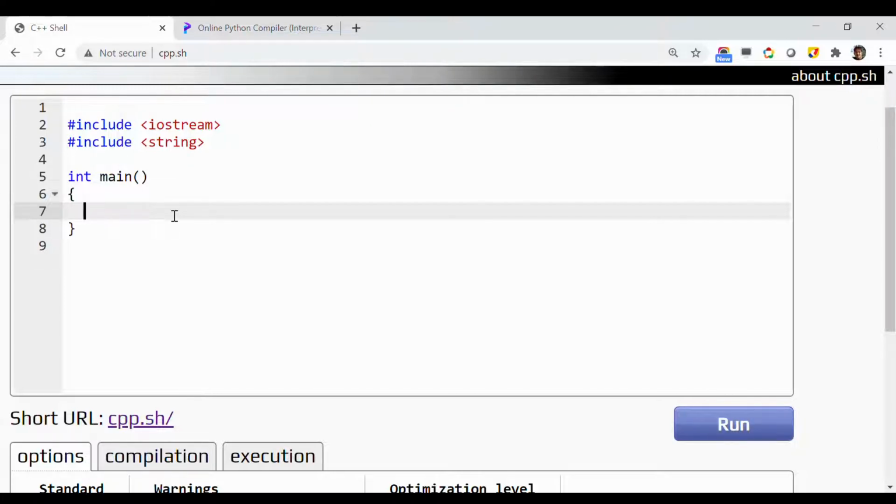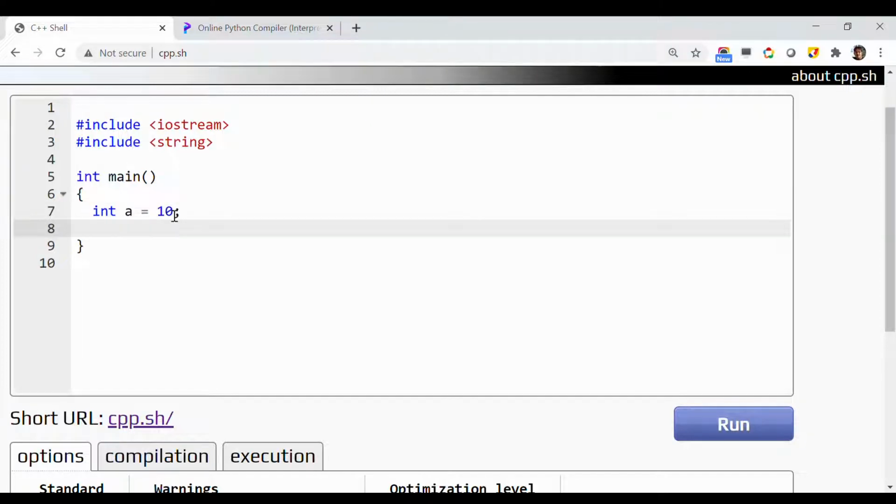Let's say I am defining one variable of type integer, that is a. Let's give it a value of 10. Then let's have another integer, b, equals 3.